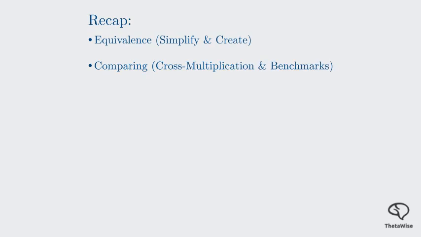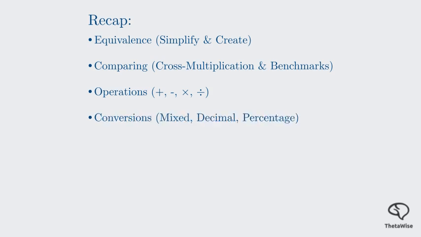Let's quickly recap what we've covered. We've brushed up on the key ideas about fractions. We started with equivalence, learning how to simplify and create fractions. We then moved on to comparing them using cross-multiplication and benchmarks. We reviewed the rules for adding, subtracting, multiplying, and dividing fractions. And finally, we saw how to convert fractions into mixed numbers, decimals, and percentages.